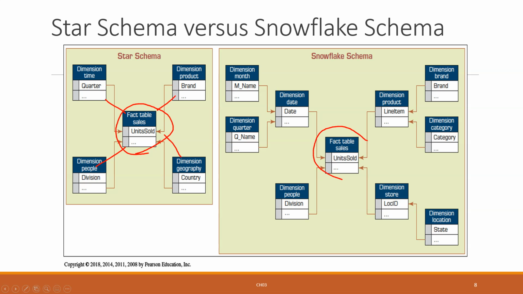However, that snowflake also has a fact table, but the dimensions now kind of spoke off. And you see how this creates different branches that create somewhat of a snowflake pattern. Right? So with that, we're going to pause right here and we'll continue on in the next video.